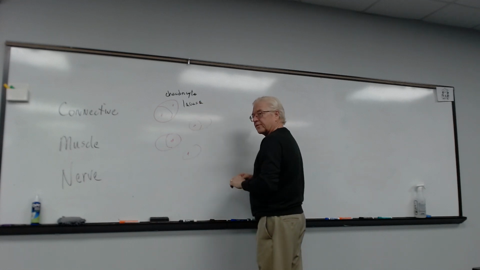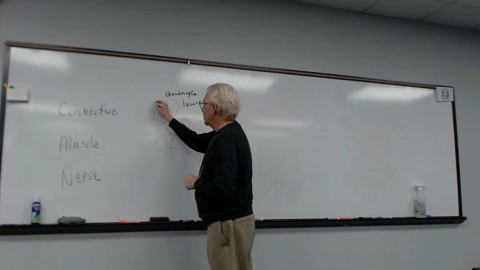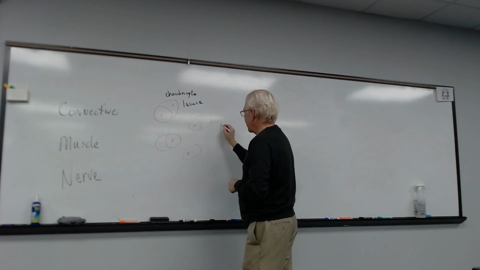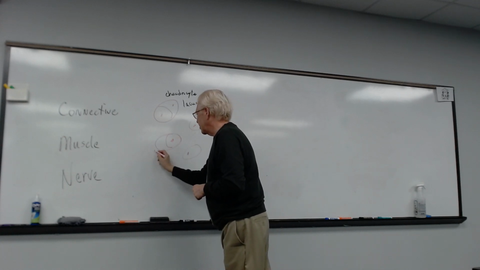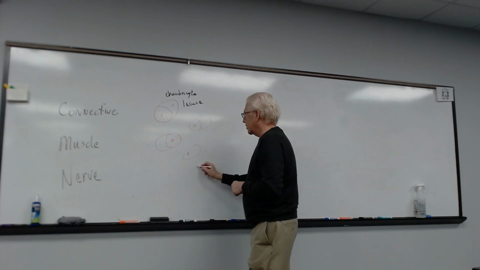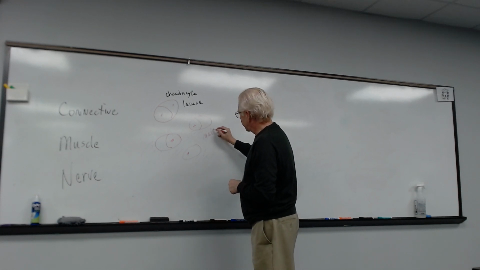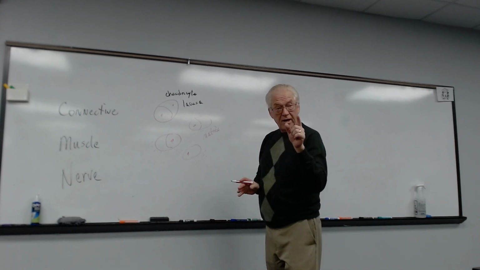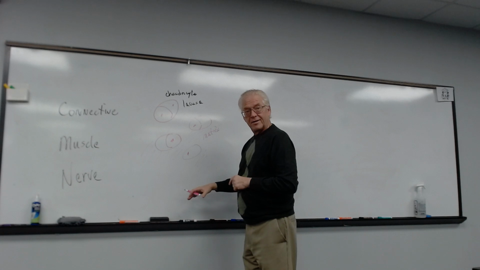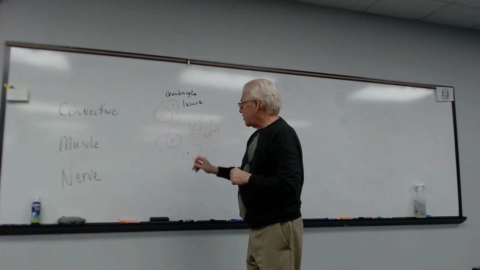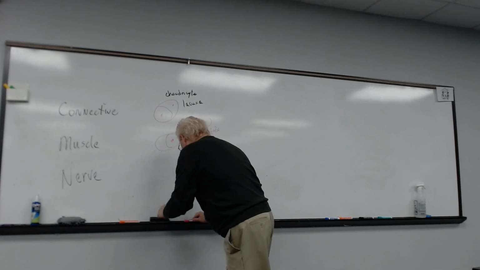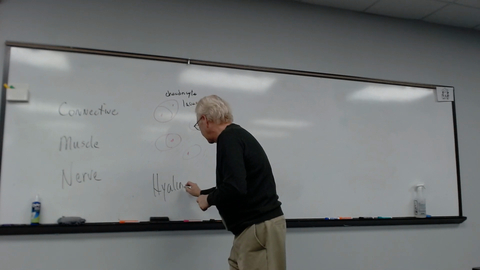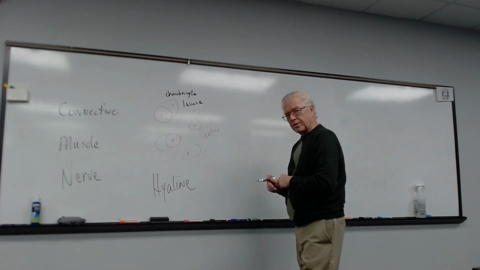If you see chondrocytes like this, and just a little bit of matrix, nothing special, no fibers or anything, just a bunch of background matrix, that's all you see on the slide. Oh, by the way, connective tissue, anything on top? No, it's in the middle. This is your most abundant, hyaline cartilage. Hyaline.